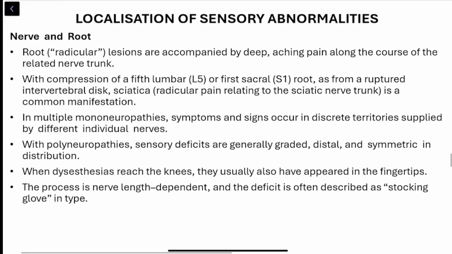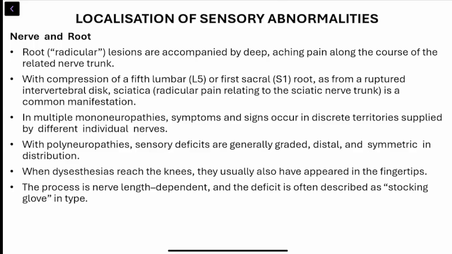Now you have done the examination and you came to a conclusion that the patient is having some sensory loss. Now you have to localize the area of the nervous system which is responsible for that sensory loss. You have to localize the structure of the nervous system that is damaged, which is resulting in this kind of sensory loss.